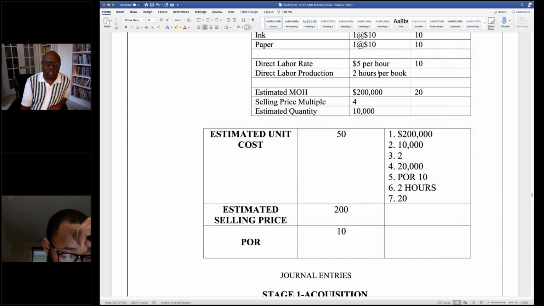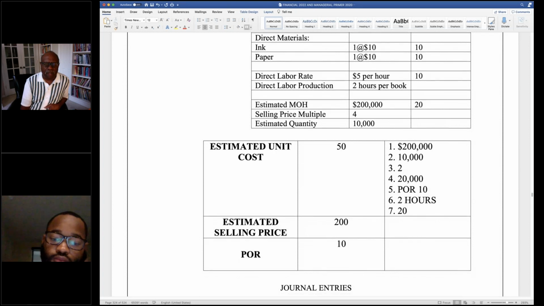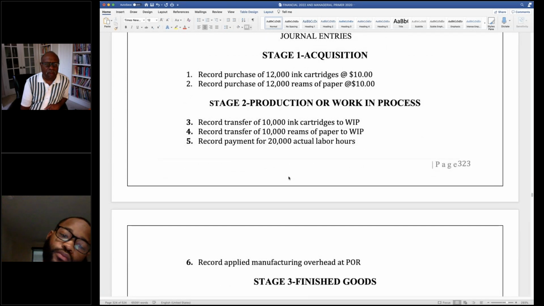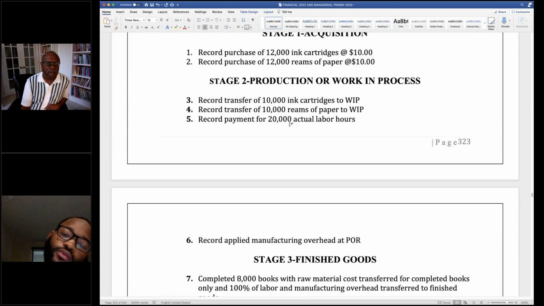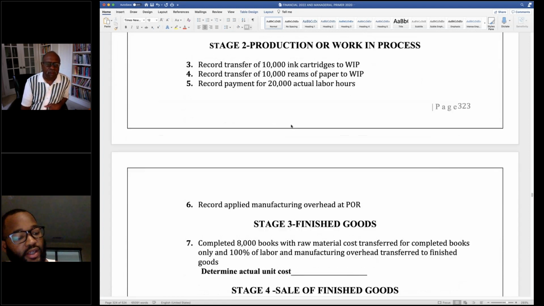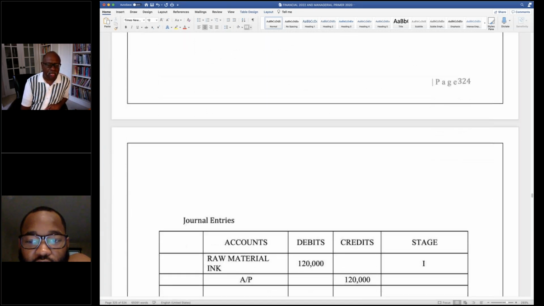So in terms of costing out the book, that's a good point. It takes 2 hours per book, so it's 10. But you aren't paying them $10 an hour. So once they come to the hours they work, you have to pay them times that. So it should be 5. Change what we did yesterday. Yeah, so it should have been 5 times it. So that's a good point.